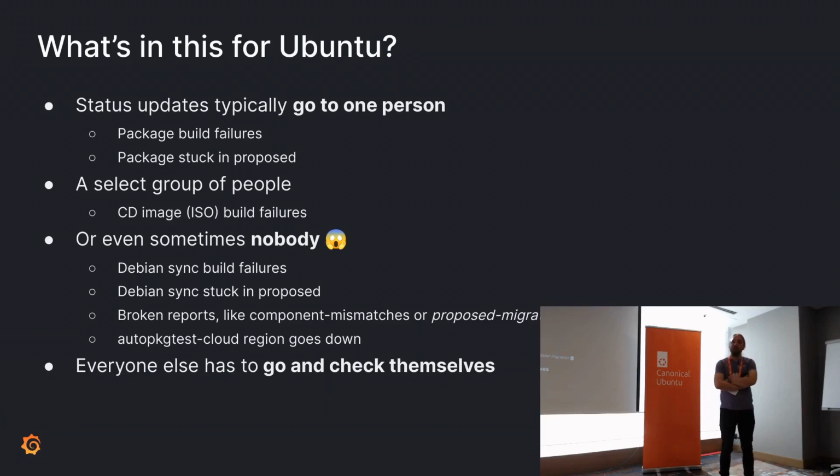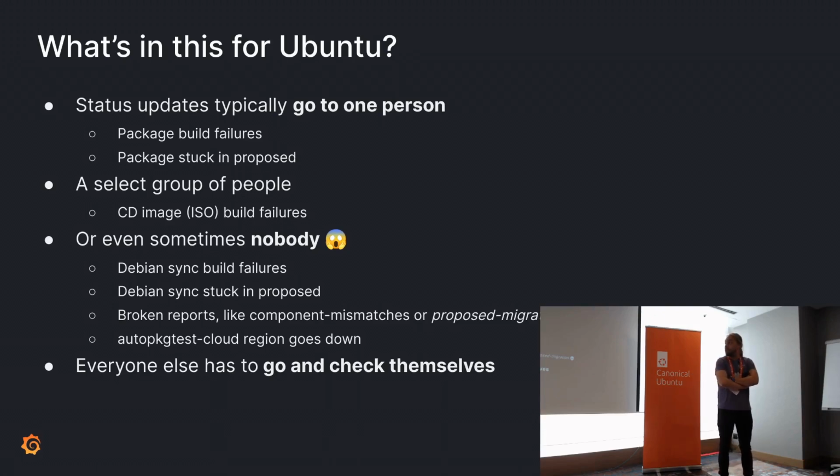Or we have image build failures. So let's say the Ubuntu desktop image has a problem. One of the packages can't be installed or something, or something breaks in the build infrastructure. Well, that's an opt-in list of people that get those notifications. So the CD image building system sends emails, but they only go to the people that have chosen to receive them, because they're kind of noisy a lot of the time.